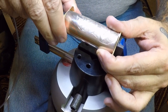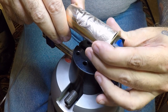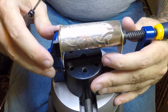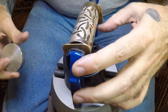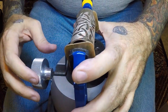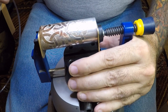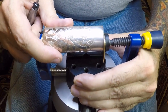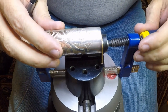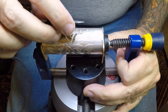And I'm trying to kind of see what angle I want to start this at. I think what I'm going to do is, once I get my tube positioned, start in from this back edge. So we're going to move this up a little bit and get it over my center area. So as I turn, I get a smoother, even curve in my line, which is exactly what I'm looking for. Right. I need to reposition my scope so I can see where I am at. And a little bit more of a twist here. All right, so let's get started.